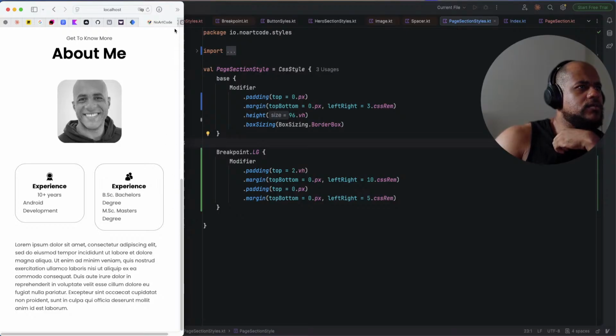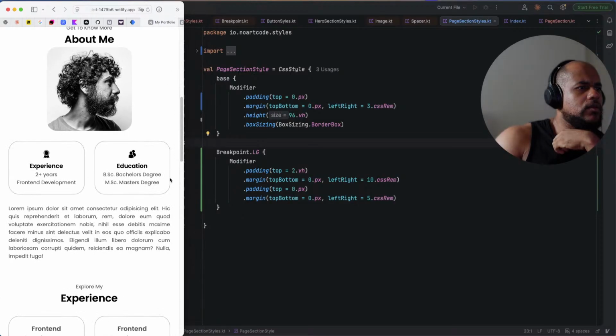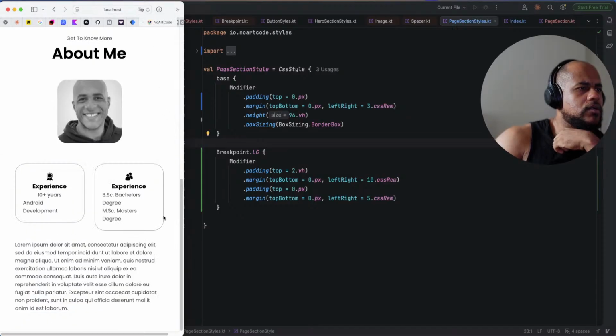Still have a lot of space here. I don't know why. Let's see. Look, almost no space in this place, oh my god. Here, a lot of space.